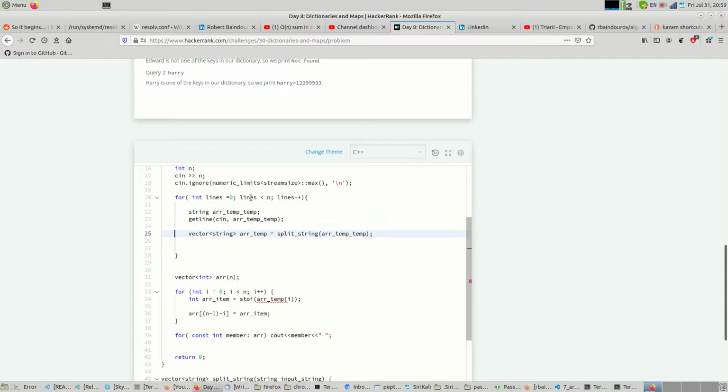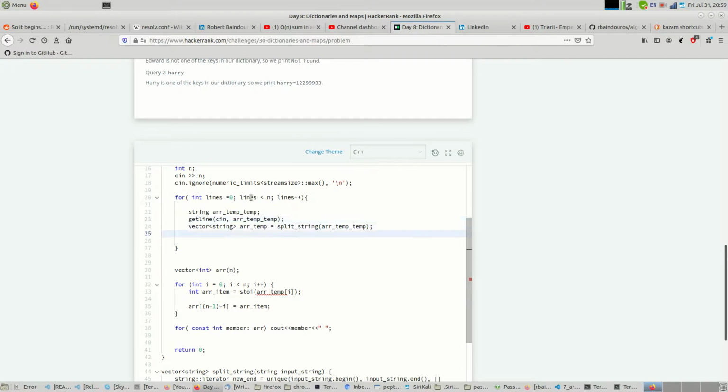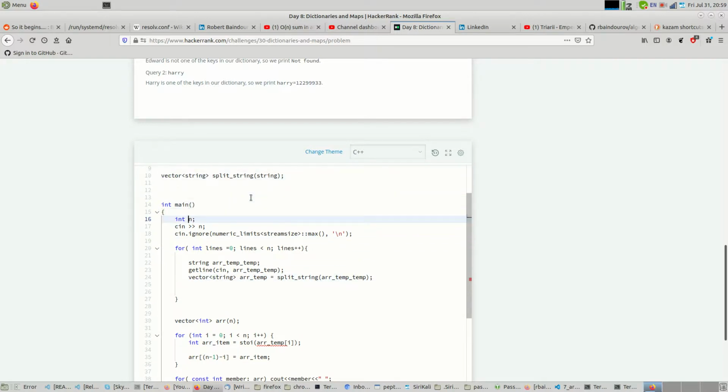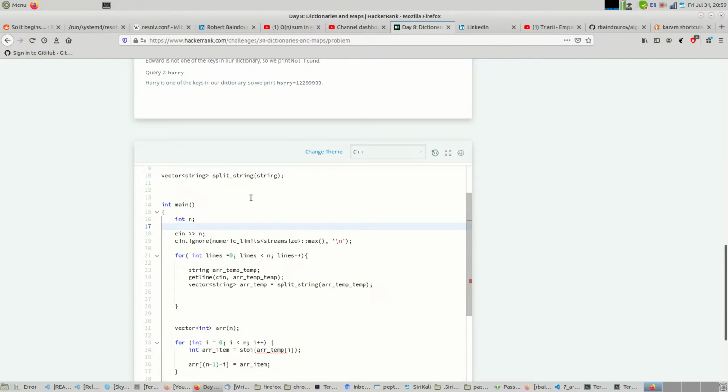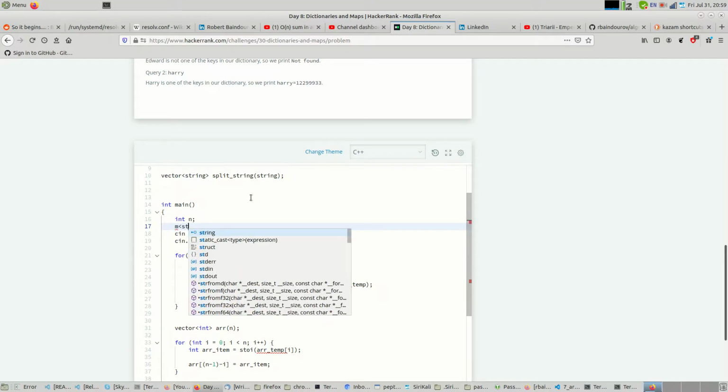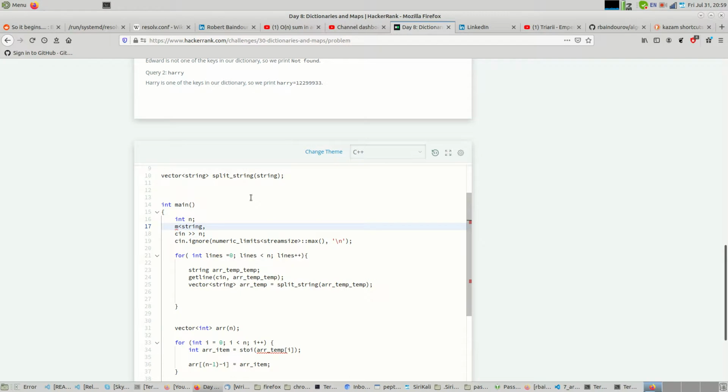okay. And what we do when we split the line is there should be 2 elements on the line. The last element would be the value, the first element is the key. So what we can do for our map, which by the way we should have instantiated here, string is fine.